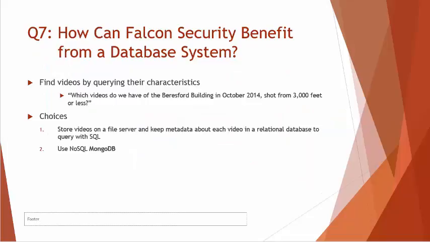So if we go back to our opening vignette, how can Falcon Security benefit from a database system? One thing that would be beneficial is they'd be able to query for videos in a certain time frame. They could also query about videos that were shot at different heights.